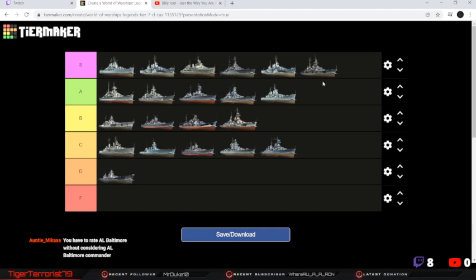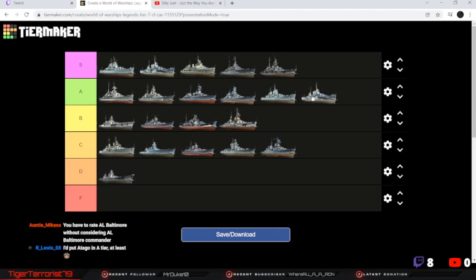Without the Baltimore commander, that reload is great, but I don't think it's that much better. Here's the thing, Lewis: I think it has one of the slowest reloads for the cruisers. It's a low freeboard, but it's a pretty easy target to Citadel if caught broadside, though that goes without saying for all cruisers. It is pretty maneuverable, and it's got decent torpedo angles, but I just feel like it's outshone.